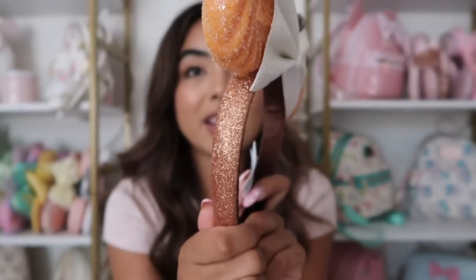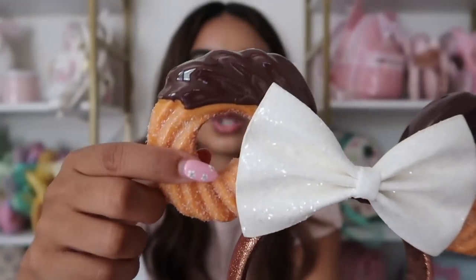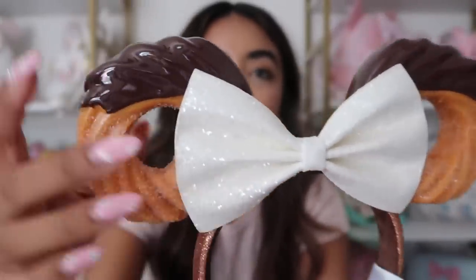Last pair of ears I'll show you I also got on my recent trip — these are the churro ears. I originally wasn't going to get them, but when I saw them in person they were so much cuter because of the sparkles. The headband is so pretty, and if you look closely there's a sugar texture on it with a glittery chocolate bow. They're really cute for fall. They are pretty heavy because they're plastic, but such a cute pair. Do you guys think they're better with the bow or without?